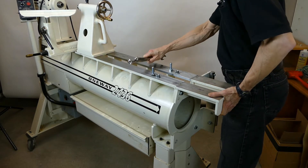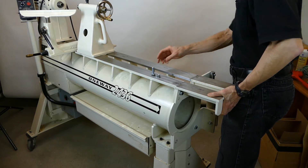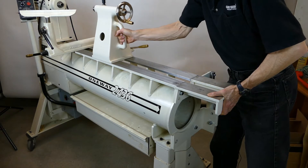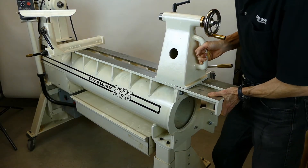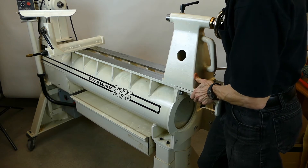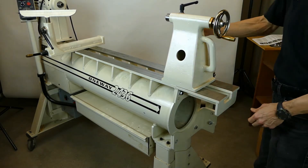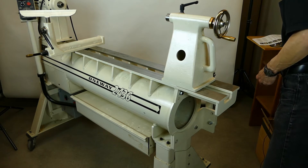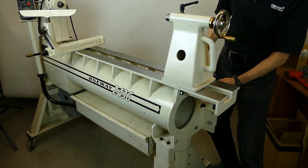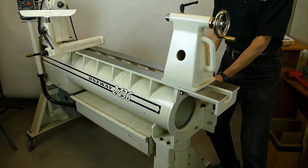Right now we're pretty closely aligned. Clamp the tailstock across — across both sections — this will hold everything in place closely aligned. I'm taking the bolts from here and here, putting them into the body of the lathe and the tailstock swinger, and I'm going to use this to pull them together. That will get the angular relationship.